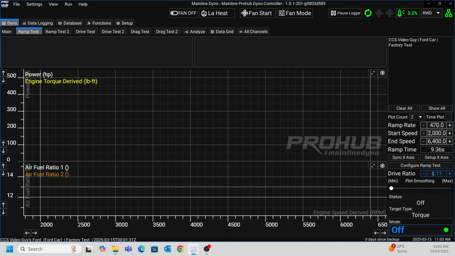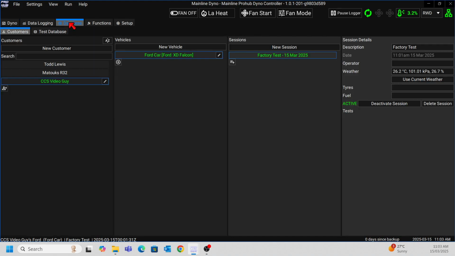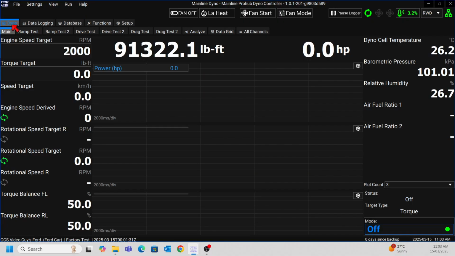You can see this number here. That's what's actually used when we do a test, and also on the main screen, this valid engine speed target is based off that 411 value. So that's a quick rundown of putting the vehicle details into the database, and the system is then ready to go. If you don't put any vehicle details in, the system will just pick up the generic 3.9 ratio, and you'll be able to have load. You can do a ramp test. It's just the derived RPM value is going to be wrong.